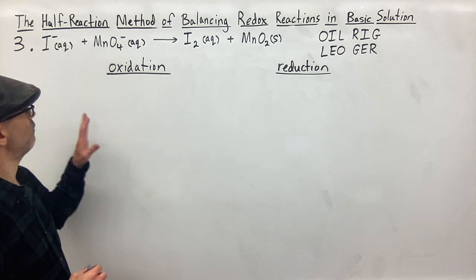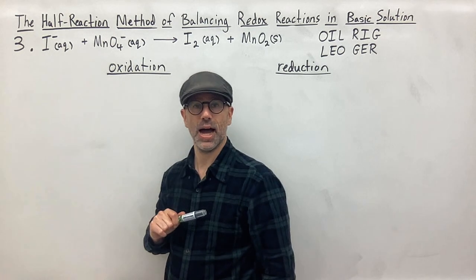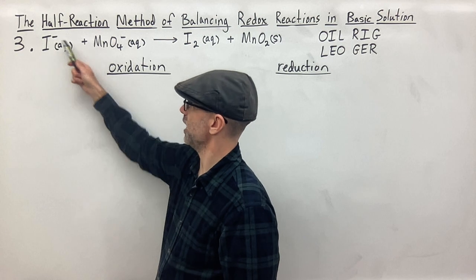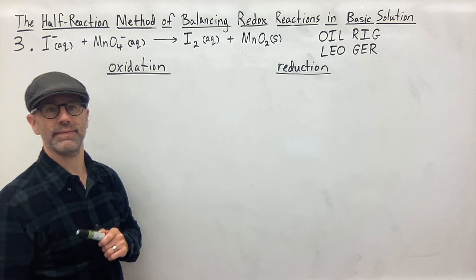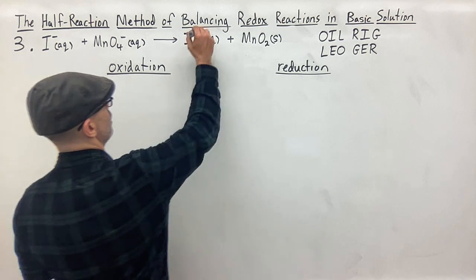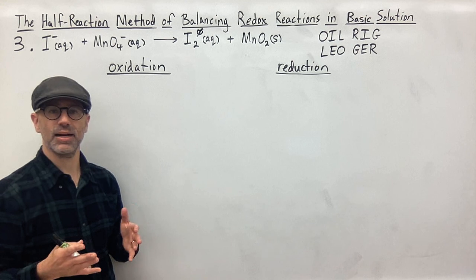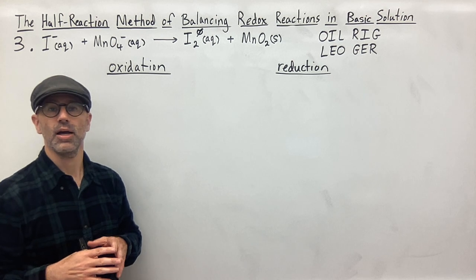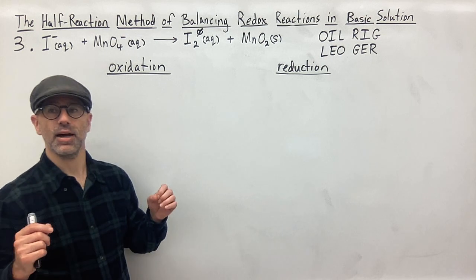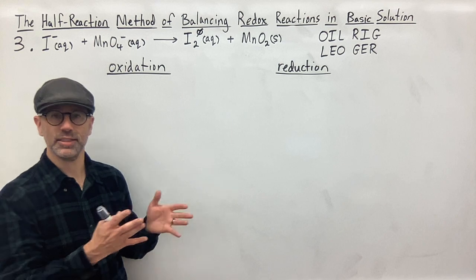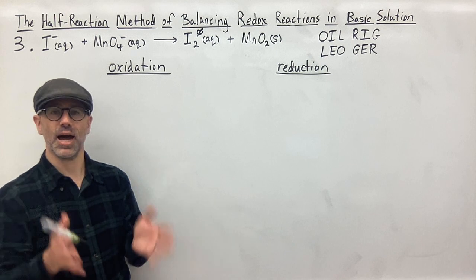So once again, if you have an ion that's monatomic, then the charge on the ion is the oxidation state. So the oxidation state of this iodide ion is -1. And elements in their standard states always have an oxidation state of 0. So this has an oxidation state of 0. And then when we're looking at polyatomic ions or ionic substances or molecules, the oxidation states of all the atoms that make up the polyatomic ion or the compound that we're looking at should add up to the total charge that is on that compound.